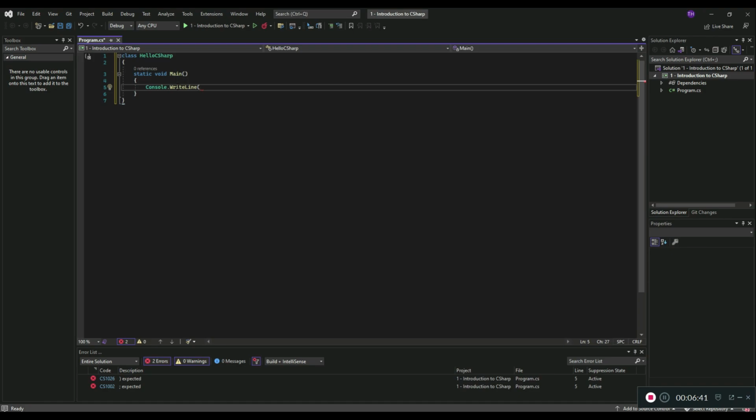So we see that this writeLine is a method. And so in this, we're putting in the argument. So we start with parentheses, and so we can just write something in here. So usually when you first start programming, it'll be something like hello world. Then we put that there, and then we need the semicolon afterwards.